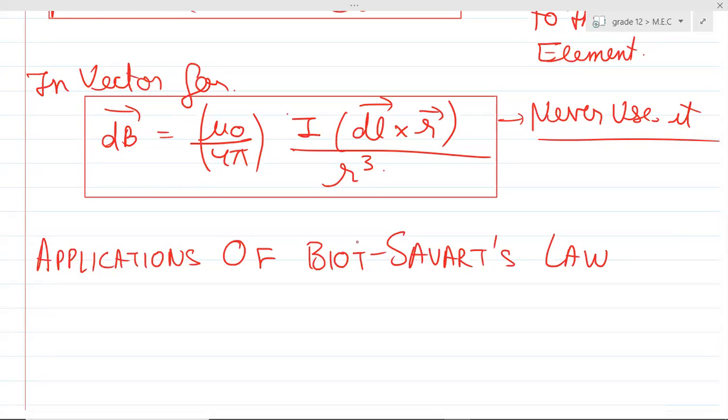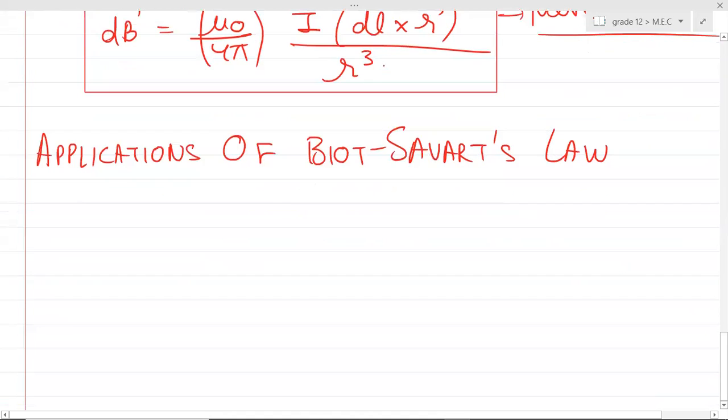The same type of applications and the same type of formulas will be there. We'll be deriving those formulas again using something called Ampere's circuital law. Okay, do you remember the symmetry? Initially we started with Gauss theorem, and from that Gauss theorem we derived different formulas for electric field, right? Yes or no? So here in magnetism, the same thing is the Biot-Savart law. From that Biot-Savart law we'll derive different formulas, and in electrostatics, after studying Coulomb's law, we discussed Gauss theorem, and we discussed the applications of Gauss theorem, right?